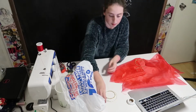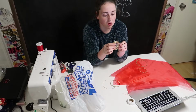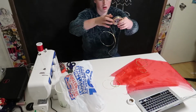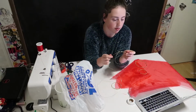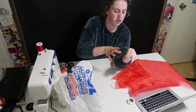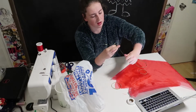So all I've done is I've taken a measurement of my sister's wrist and a measurement of my sister's arm, and then I've gotten this thinnish kind of gold wire, and just cut a huge amount off it. That should be enough. Boom. And then I've just wrapped it round a ton of times until it looks, I guess, fashionable. I just keep wrapping it so that it's a bit sturdy, but also kind of pretty.